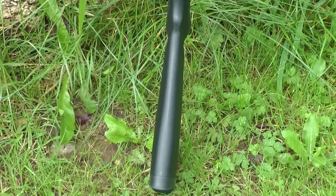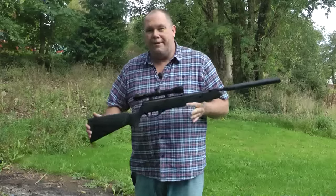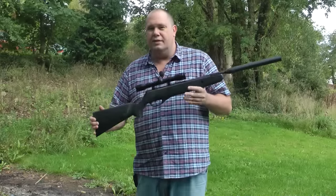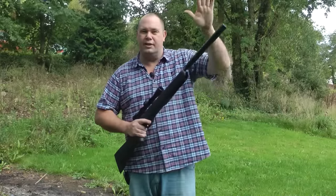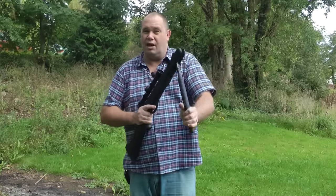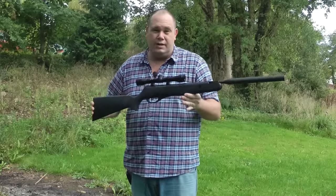The composite stock is a nice, thin, lightweight design, and it's thinner at the back than it is at the front. At 106cm in length and weighing 3.4 kilos, it's clearly an adult rifle. However, because the stock is quite thin, it makes the Tyrant very manageable. And that shroud at the front means the rifle is very easy to cock. So to me, that means it could also be used by juniors.